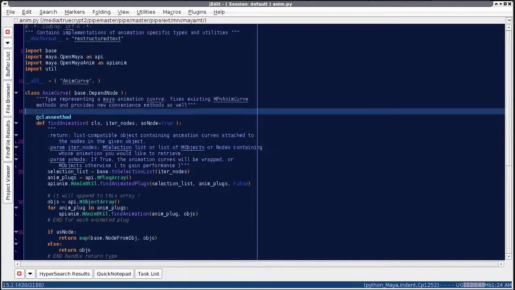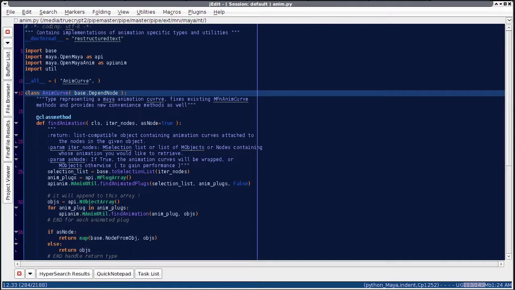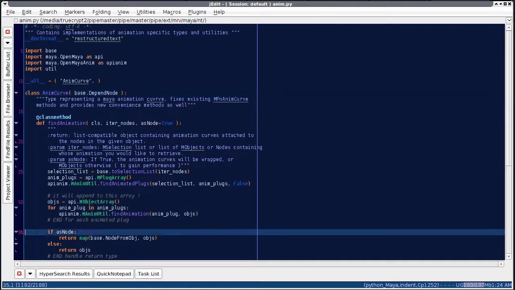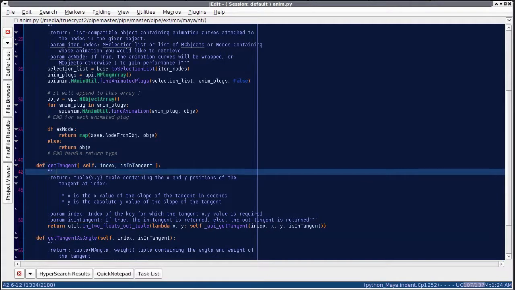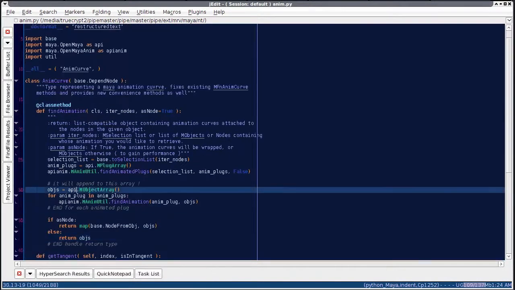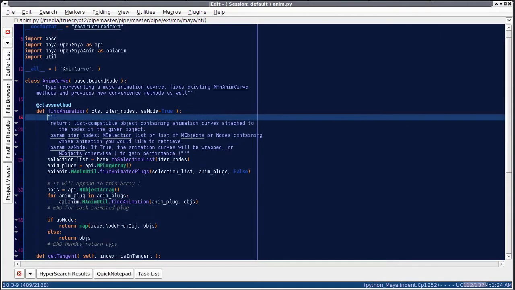The next guy who instantiates the anim curve, or if you iterate through your scene and you get an anim curve back, then you will get an instance which is compatible to that one here. So you can make these calls and use it as you see it here. And this is really all it is about. You just put it in and implement it, and then it's in Maya RV.